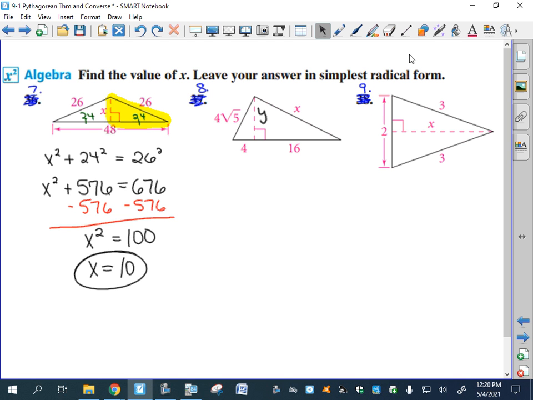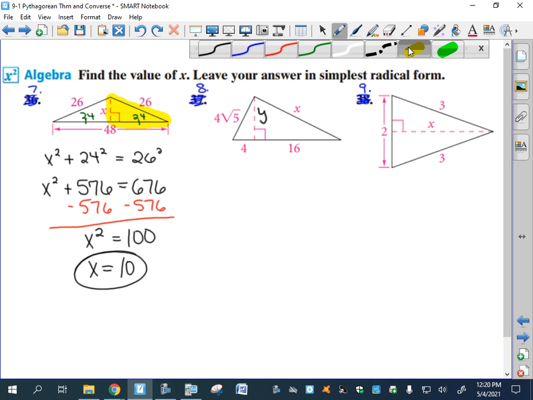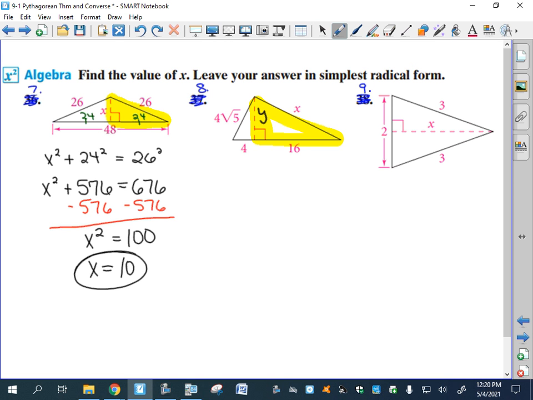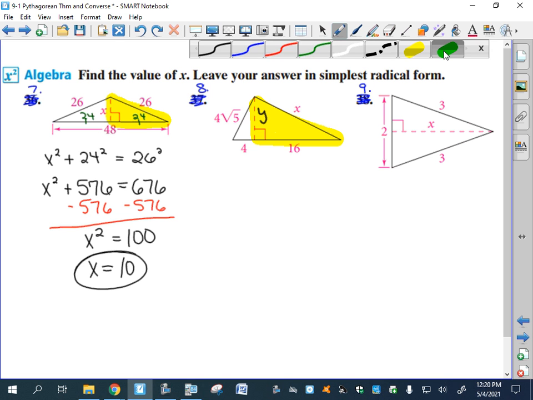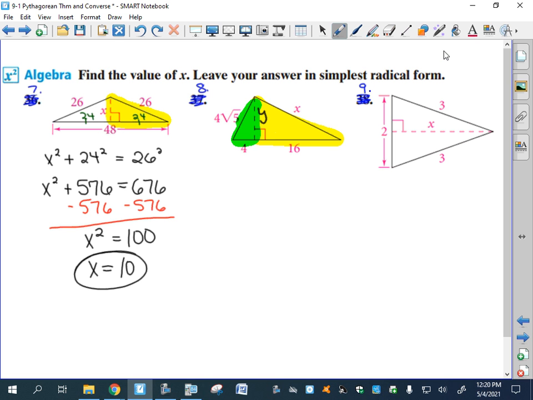Now, in the next problem that we have, if we want to find x, x is in this triangle to the right. So if I trace it, I need to figure out what y is to help me figure out what x is, right? So I just went ahead and threw a little y in there to help us find it. So I'm going to have to use this right triangle on the left to help me figure out y, and then I can use that to help me figure out x. So sometimes you may have to do a little bit more.